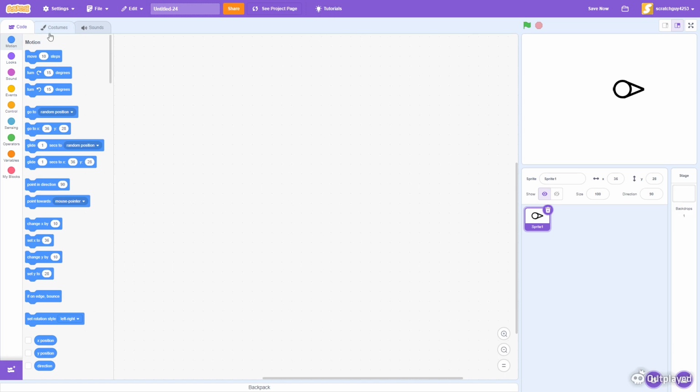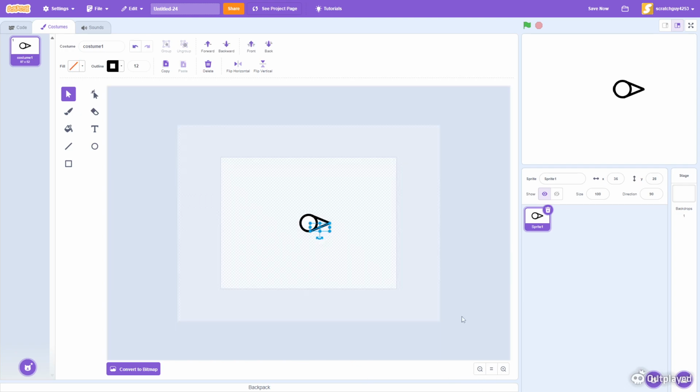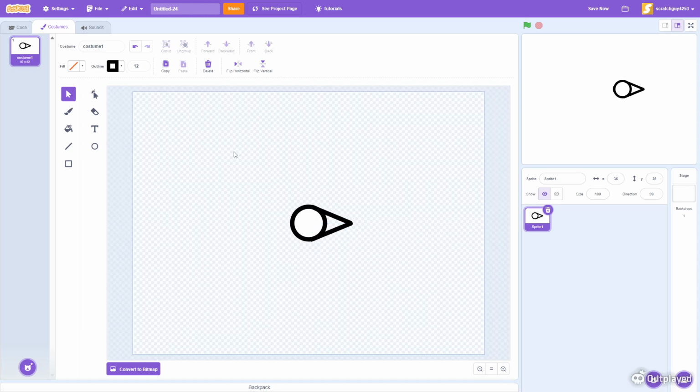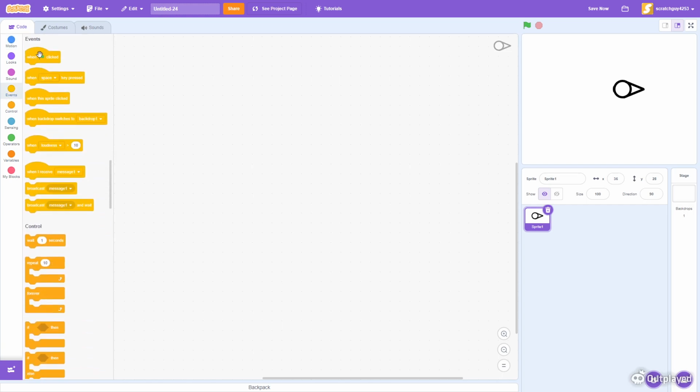Let's make a simple shooter game. First off, get rid of the cat, like I've done here. Go into Paint New Sprite, and it should send you here. I've already done this, but you can make a little guy like this, or you can make your own. Next, once you're done with that, hop into the coding tab.